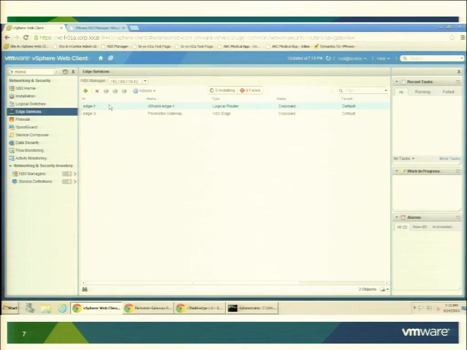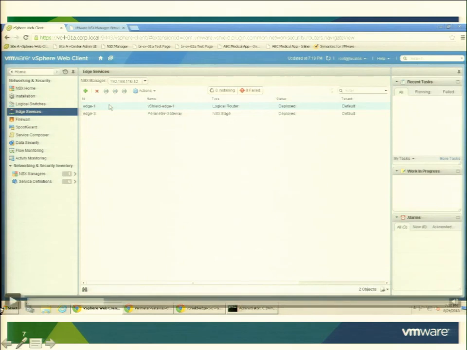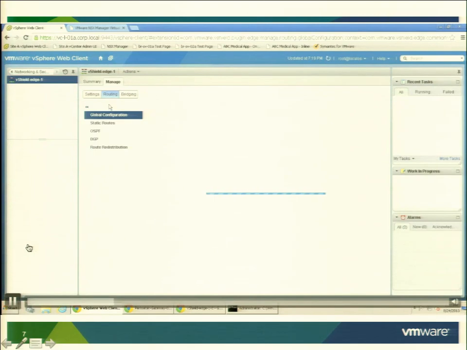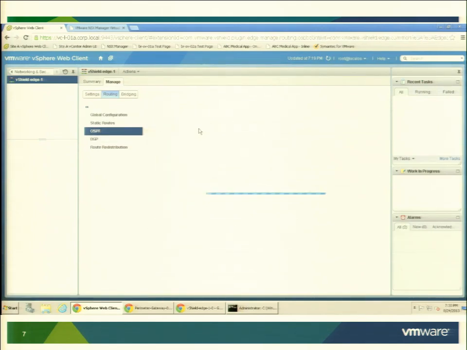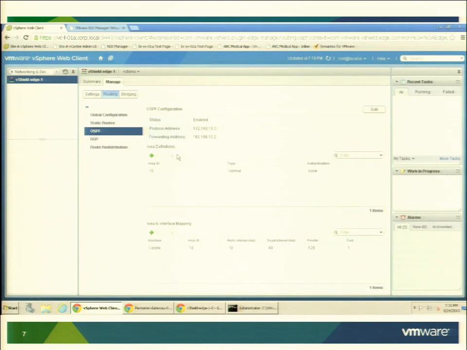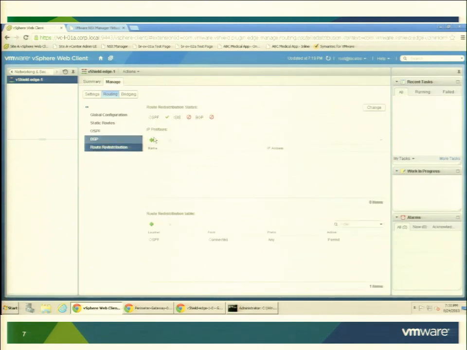Right. So in this topology, I have a web network, an app network, and a DB network that are connected as logical interfaces to my distributed router. That's the one you see here as a logical router. Now, this logical router is peered to a services router, which is connected north-south to my data center. I'm going to quickly drill down into the logical router and go into the global configuration, and we see that I've enabled OSPF. You can see the area definition, the forwarding address, the protocol address, all of the traditional things that you would expect when configuring OSPF in your network. And you can redistribute the routes for all the connected interfaces, so I've gone ahead and done that.